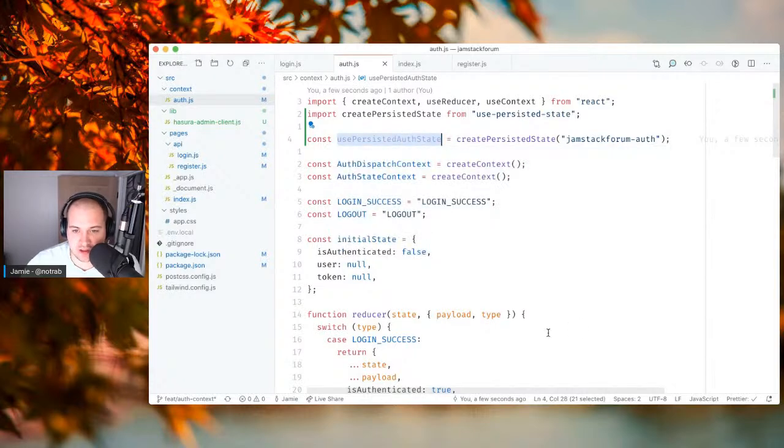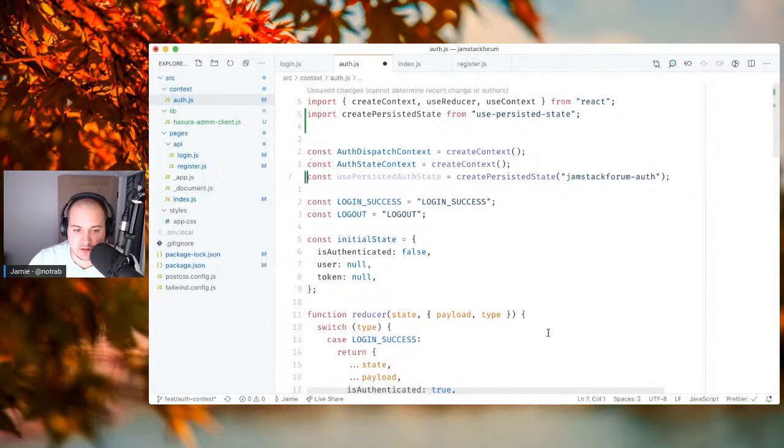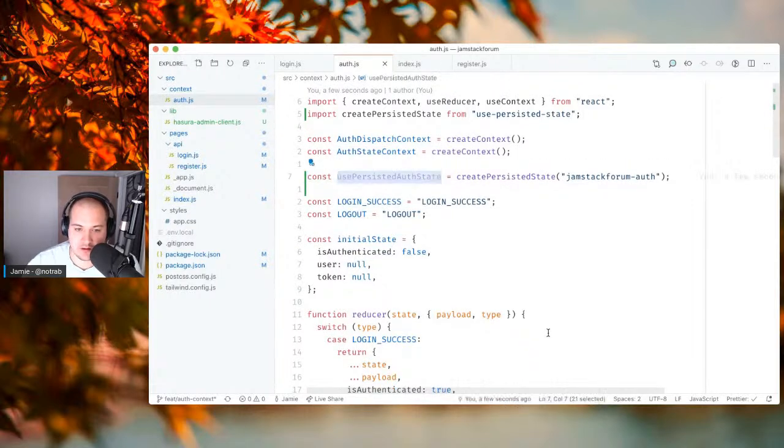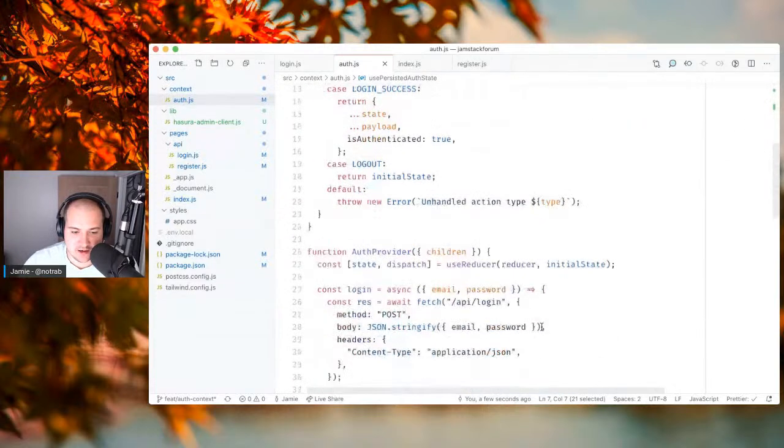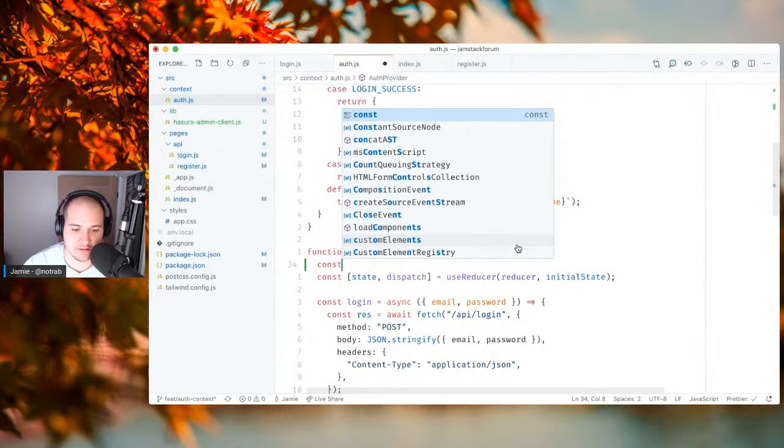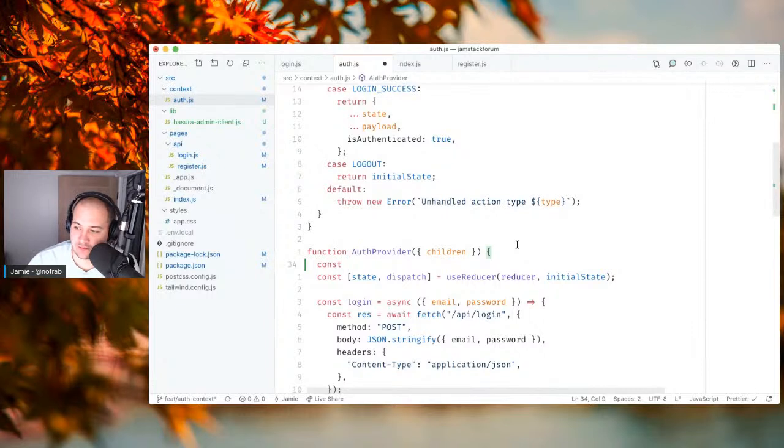And we should be good. We should be good there. Now inside of the auth provider, we'll pass in, what should we do?